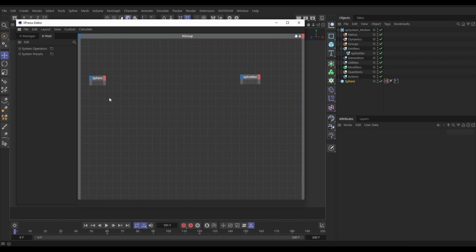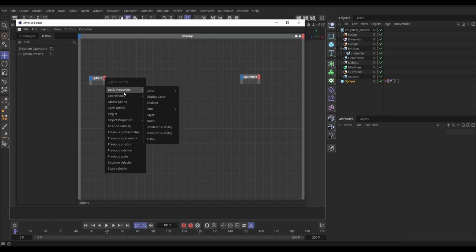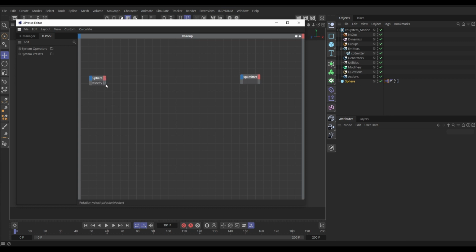So the outputs, the data that we can take out of the sphere, we have to look at the red bits because it's coming out. And look, this is all of the data that the sphere holds here. We could take out the color, we could take out the radius, all of this data is contained within that sphere. And if we come down, look, we can take out the rotation velocity, how quick it's spinning. So let's click that, and look, it's made this little port that I can pull a line out of. So let's hold Control, double click, and look, rotation velocity.